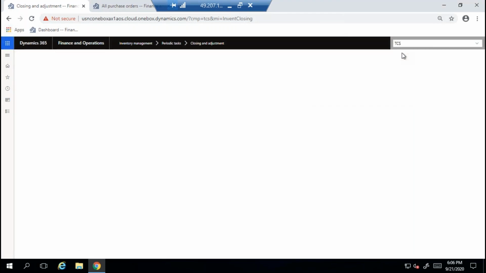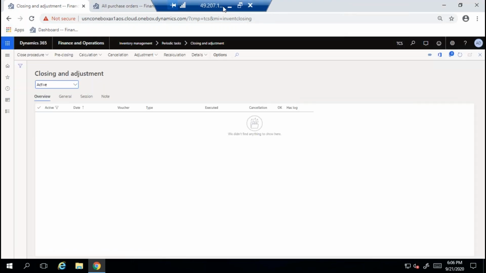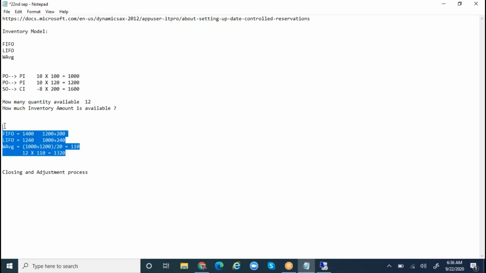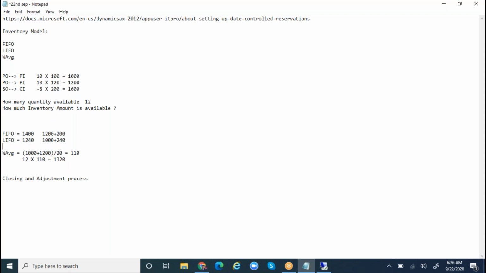Business people are experts, more than us. They know FIFO, LIFO already. Not the remaining amount, it is not like that. Weighted average is what the majority of clients will use. Maybe 80%, 90% of people will use this one only. Okay.